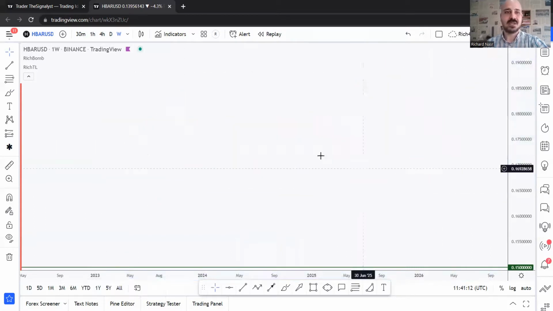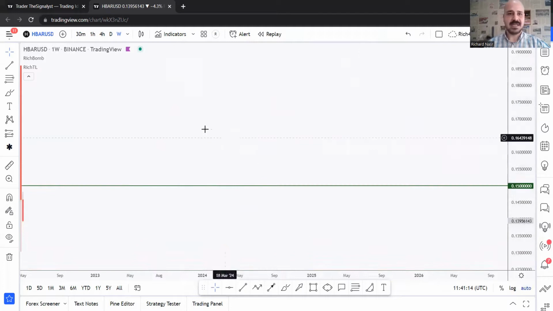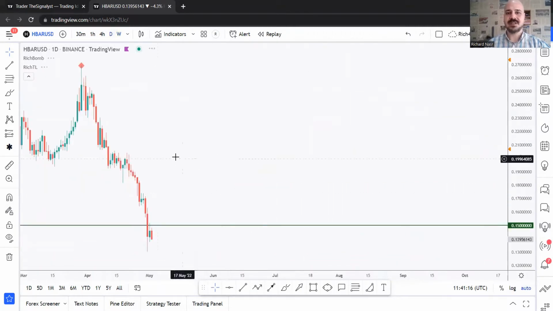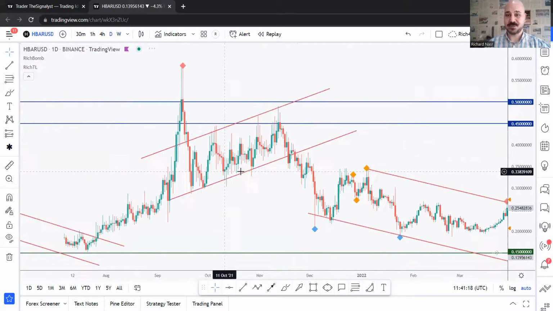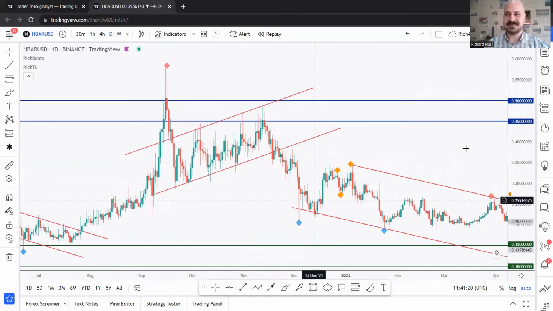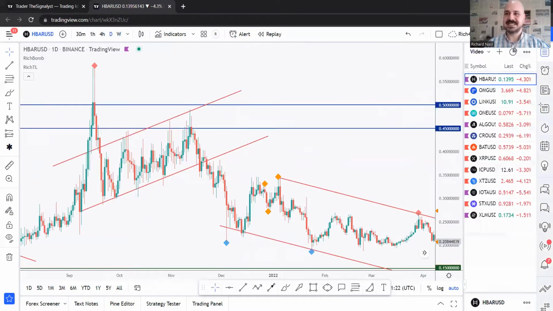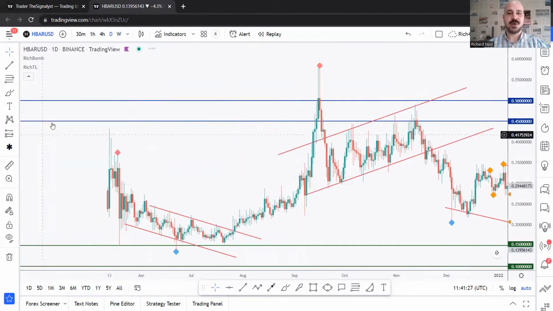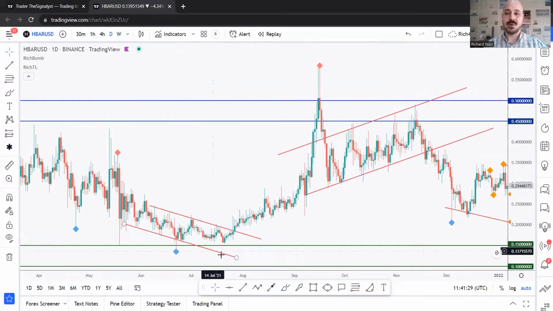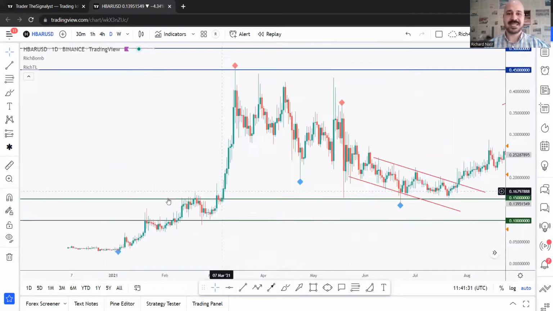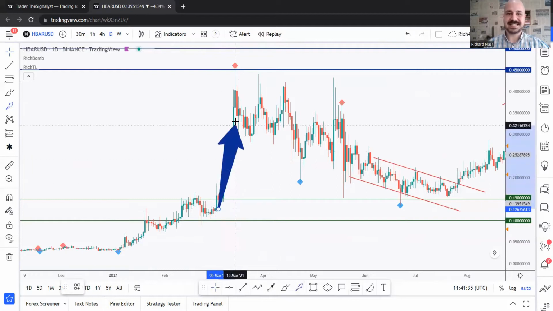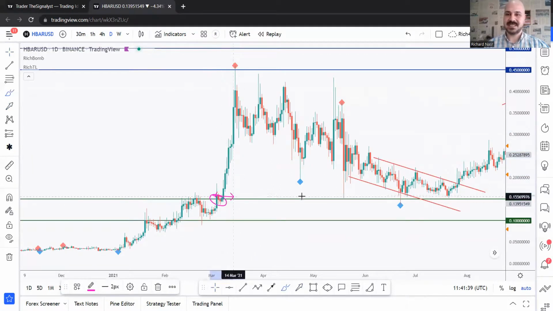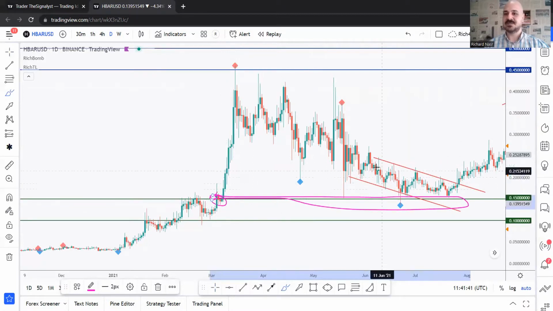So let's take some examples about the channels. For example, here we've got H bar. And let's go to daily time frame. You've got many channels here. So let's start with this one. And of course, we'll go over as many as possible. I've got a big list where they are forming the same pattern. So for example, on H bar, price was trading lower, approached a support area, which we can see clearly previously. It's a demand actually, as we had an aggressive movement upward from it. So starting from here, that's our demand area. Then price retested it and formed a channel.